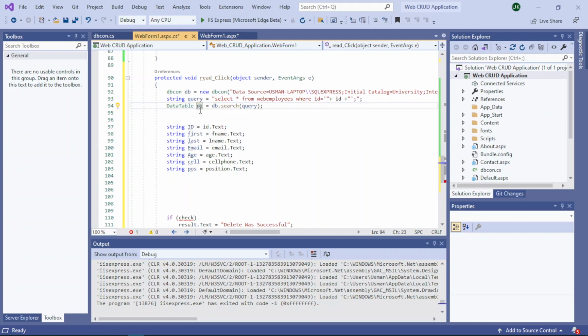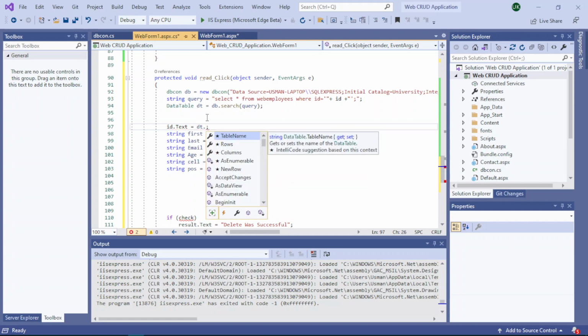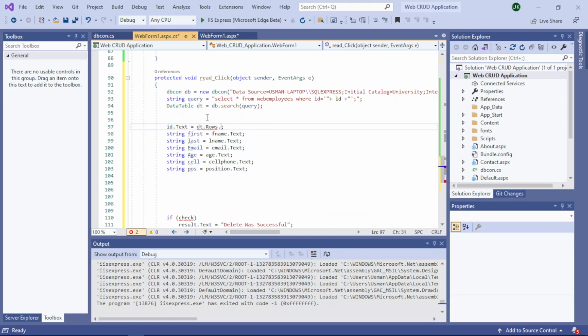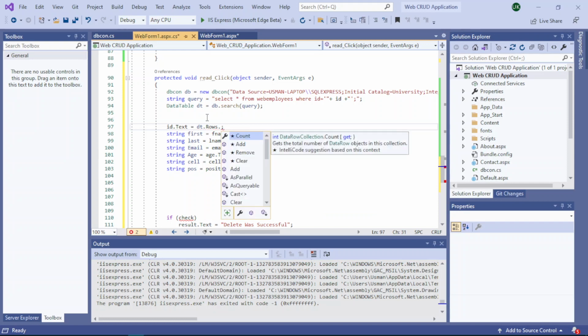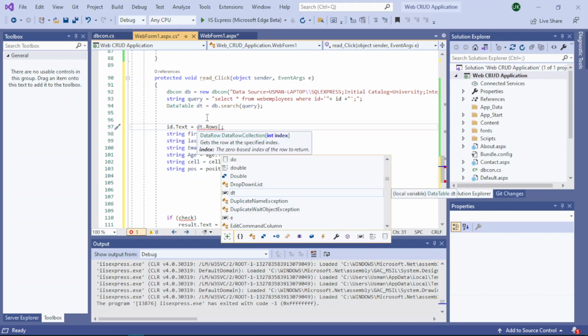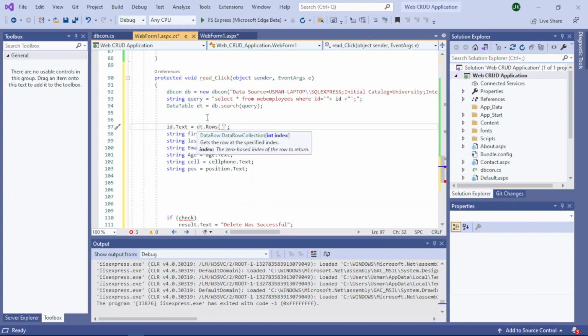We're passing the query to this. We have the data table. Now what we'll do, we will set the values from the data table to here, equal to dt dot rows dot, okay, the name was id dot toString, if I remember correctly.